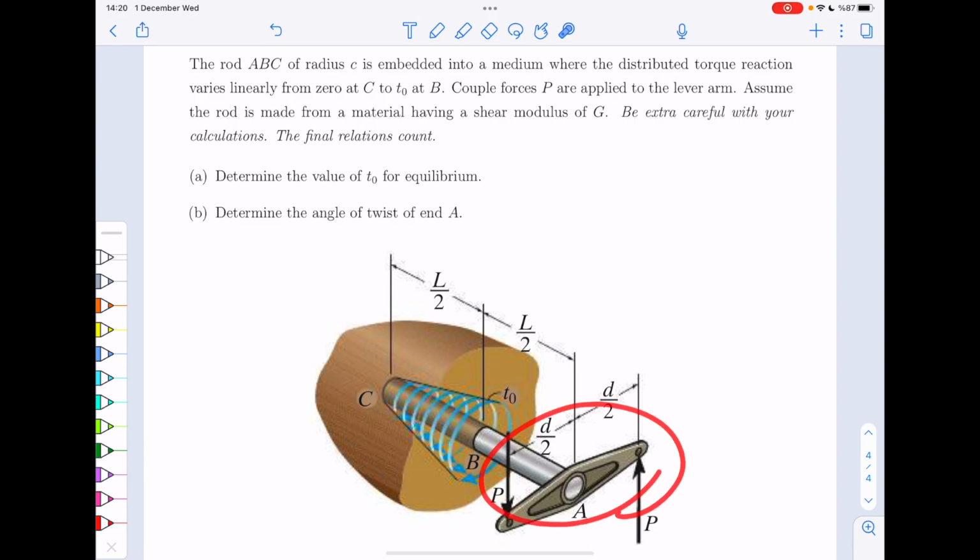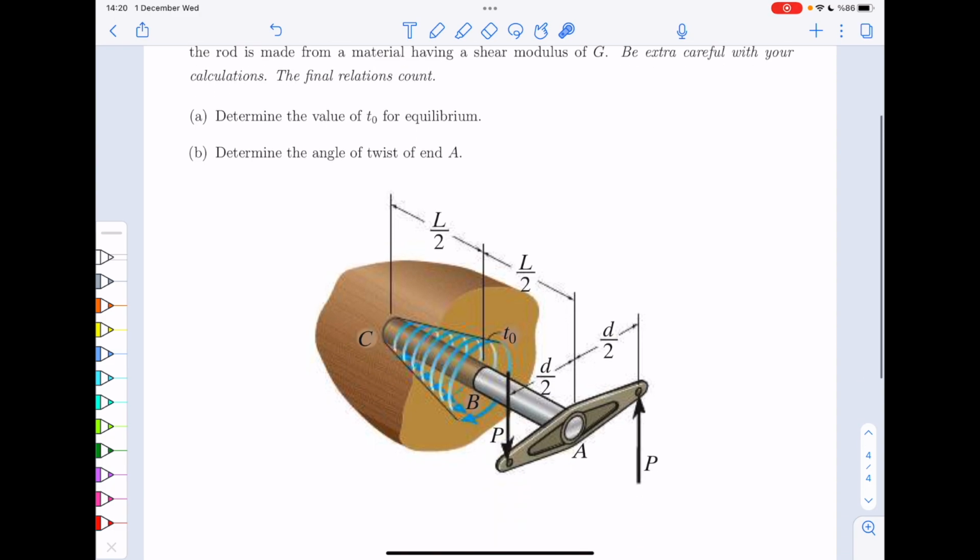Okay, so you apply this much torque. You know there would be a linear distribution of internal shear, but you don't know how much of that maximum you need to get equilibrium. So you calculate that, and then based on that, you calculate the angle of twist. All right. So it's very similar to what we have done before for this sort of problem. So all you need to do is to just be careful, draw your coordinate system. So here you would start from point C.